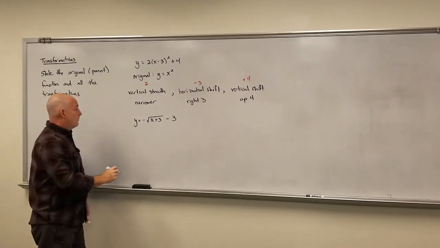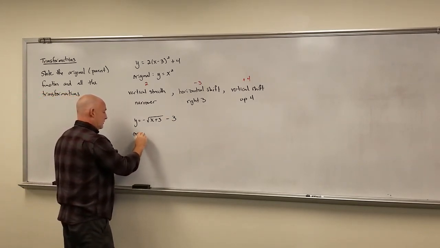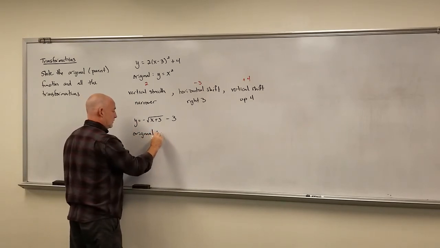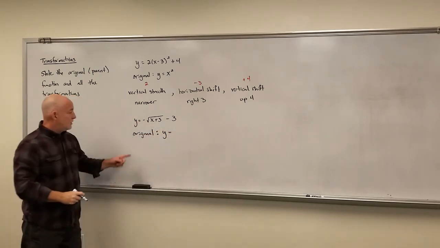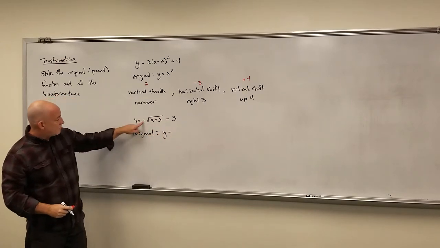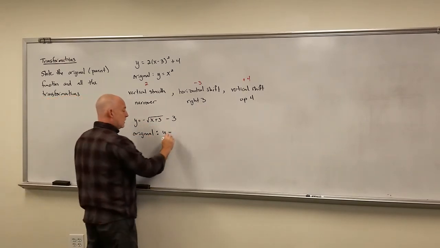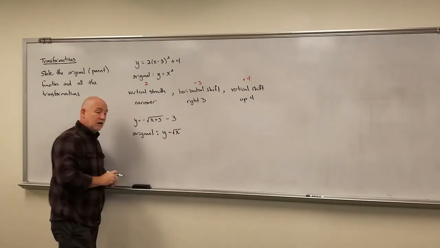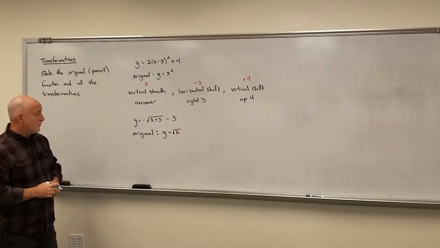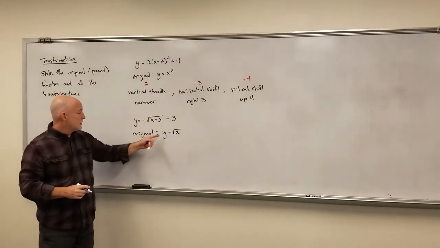All right, first off, what is the original? Well, the original is going to be, if we come up here and we erase all the numbers, so I'd erase the -1, the 5, and the -3, you'd see all we have left is the square root of x. So that's what our basic function looks like. So what does the rest of the stuff up here do?